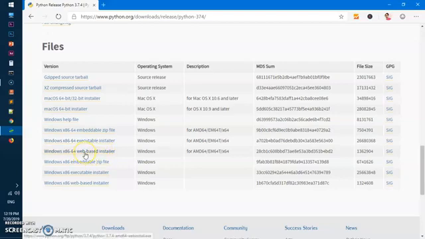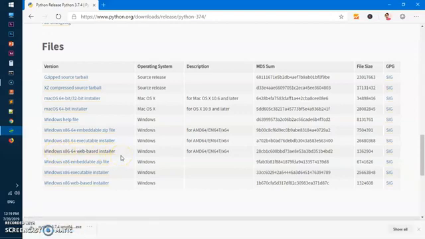The web-based installer downloads a little bit and then connects. When you click install, it connects to the nearest Python download mirror, which is a web server, and downloads from there. So we are going to download this web-based installer, which is faster than the executable one.